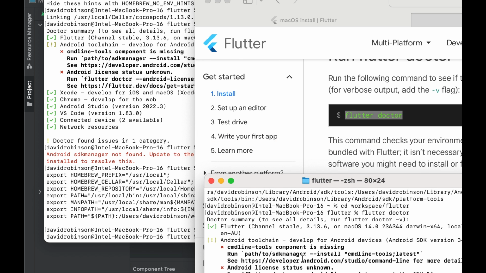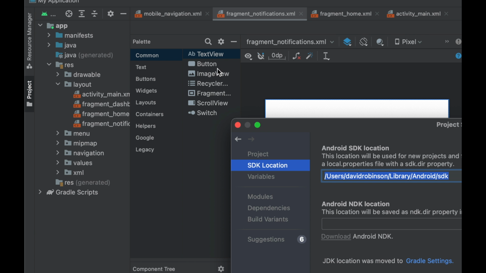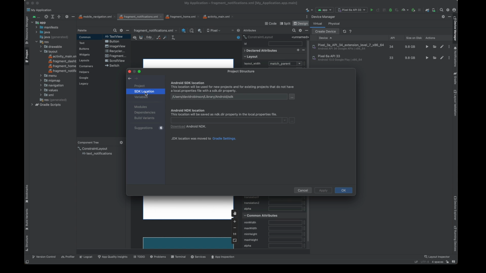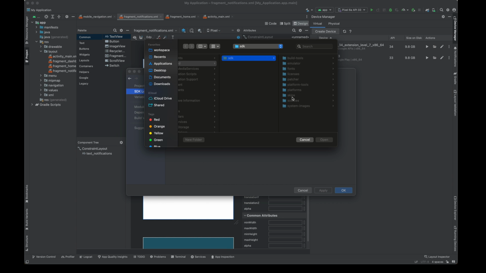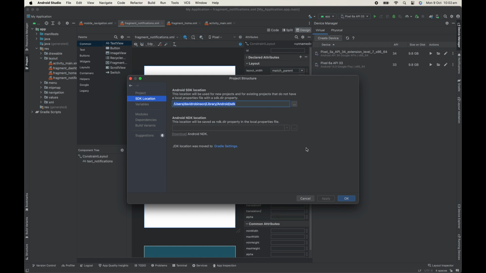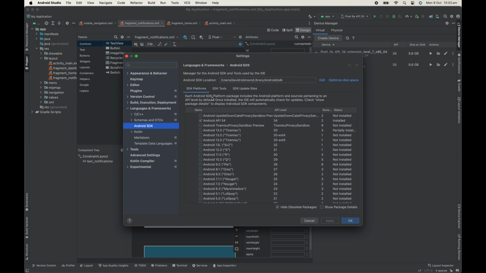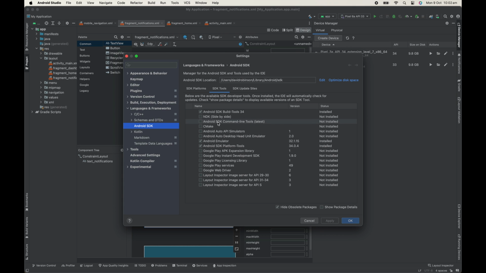As I found out, I do need to manually install that. Even though I've installed the Android SDK software, the SDK tools do need to be installed manually or selected. So I went in there just to confirm that the folder I'm looking for is not showing up there. Thinking about it, and then realizing I've got to install it. So I go to Tools, SDK Manager, click on SDK Tools, and in there I need to tick the Android SDK command line tools, and apply.